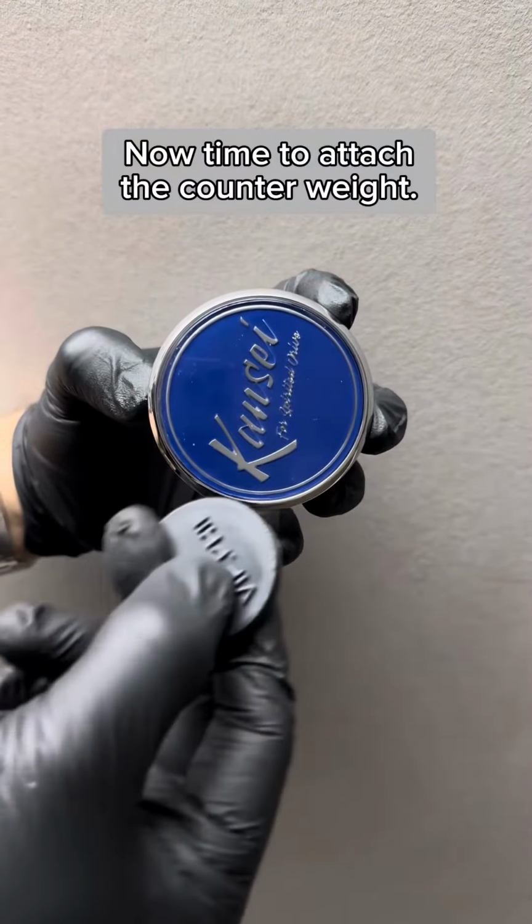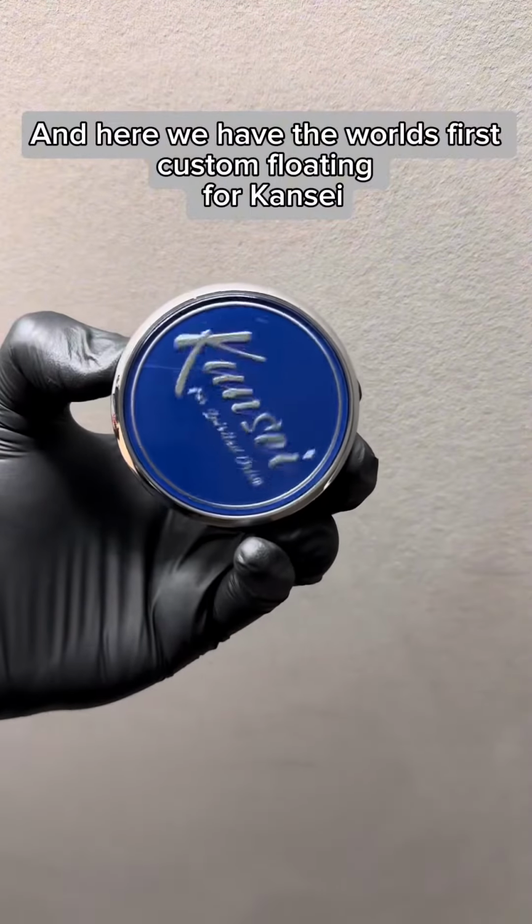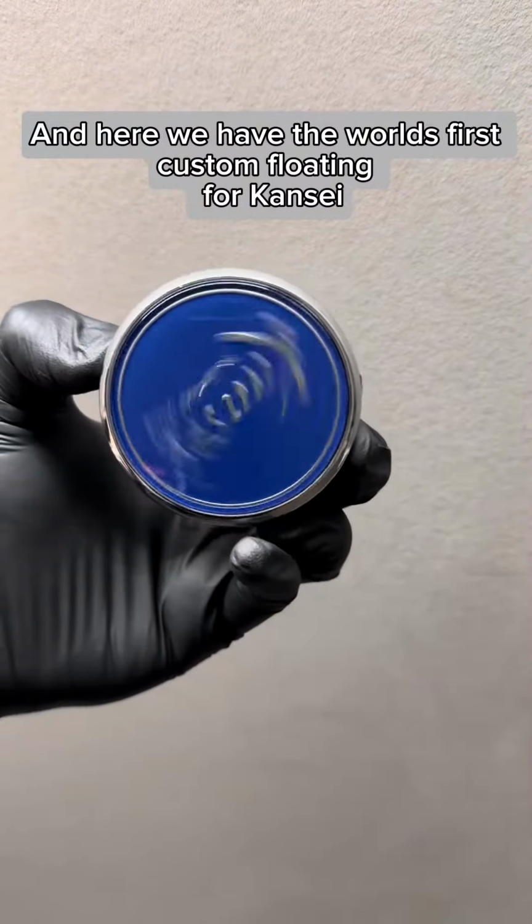Now time to attach the counterweight. Simply glue on the end of the shaft. Make sure emblem is sitting correctly first. And here we have the world's first custom floating for Kansei.